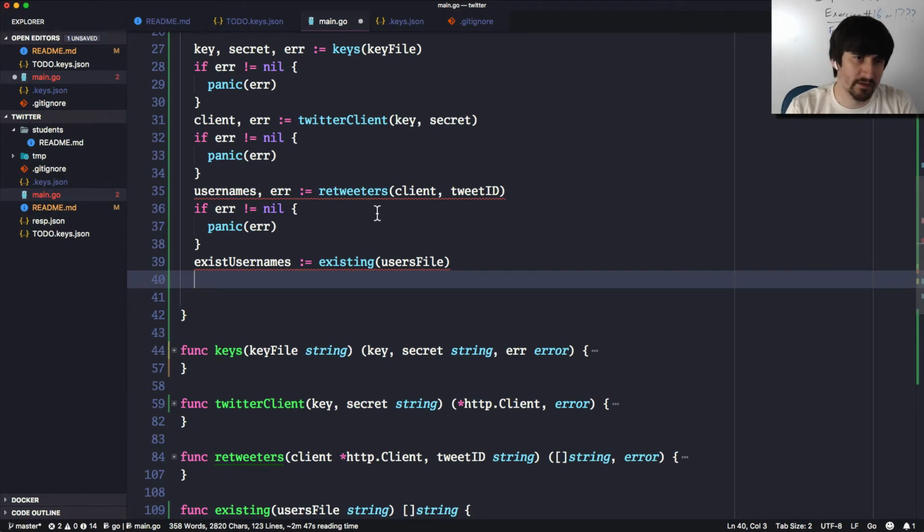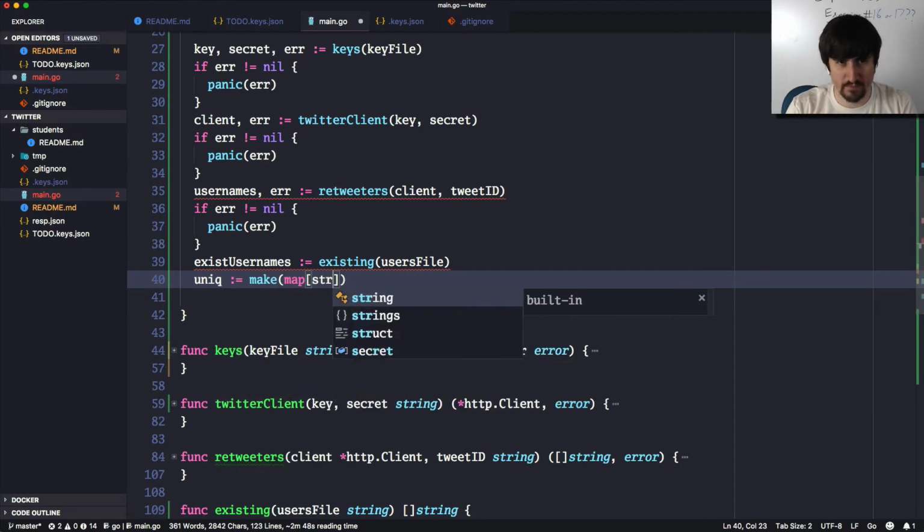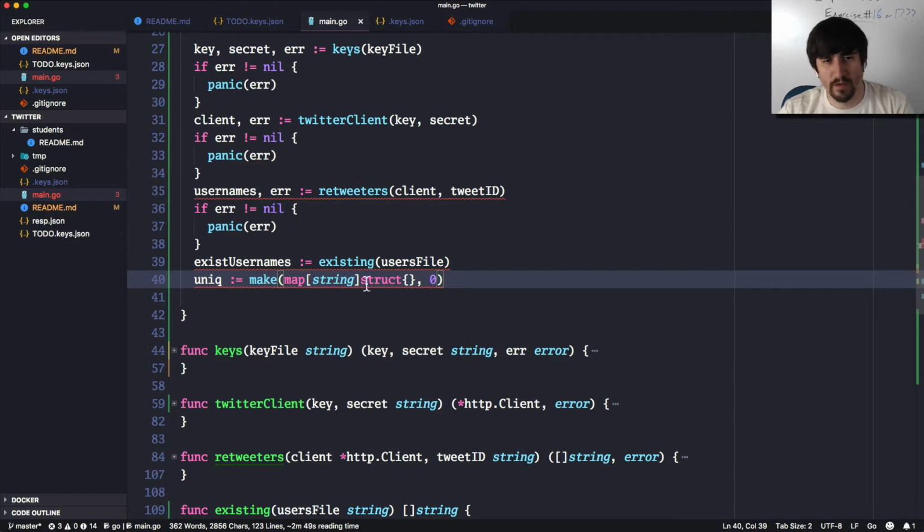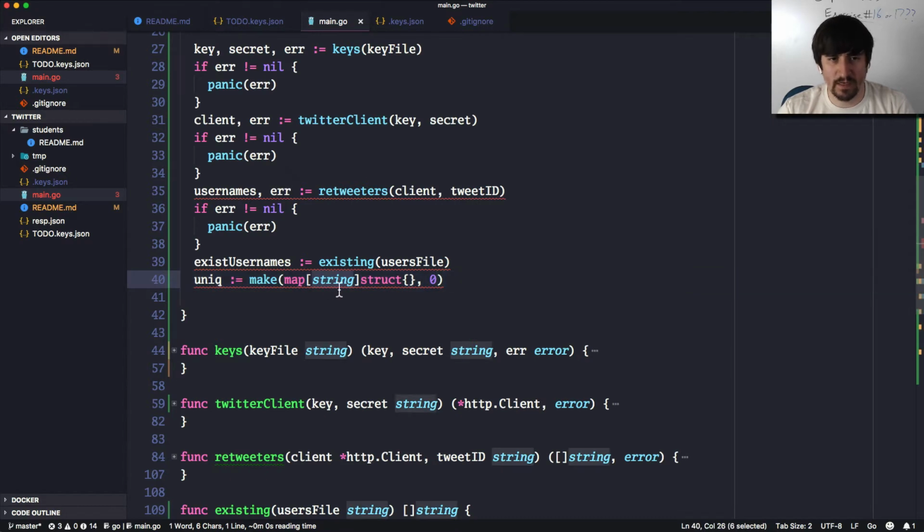So we're going to go ahead and say for our unique, it's going to be make map of string and struct is the type. And I know that's going to look a little weird. We could use a Boolean or something here, and that would probably be clearer to you. But an empty struct like this is actually going to take a little bit less memory because we don't actually need anything there. It's just an empty struct. So that's what we're going to do to make this act like a set instead of an actual map. So this key has to be unique in a map.